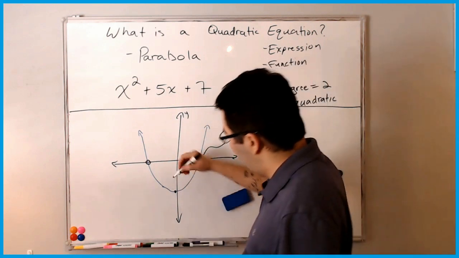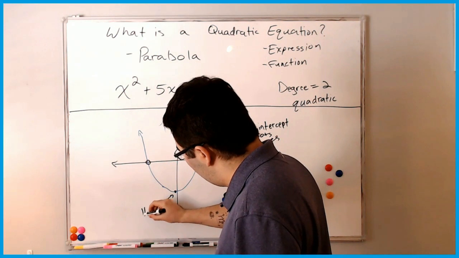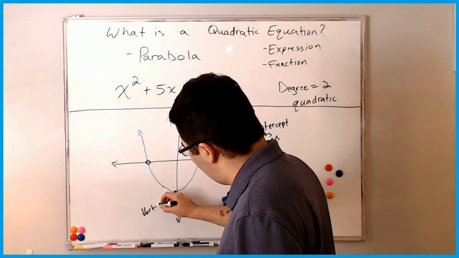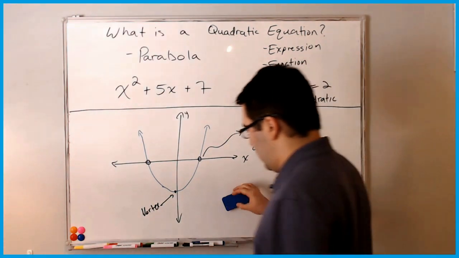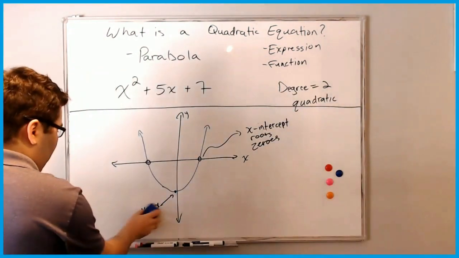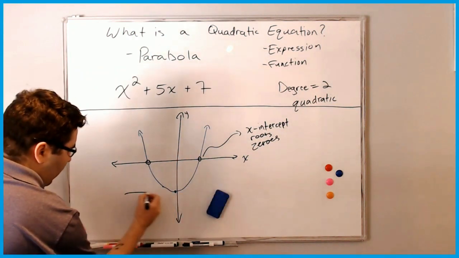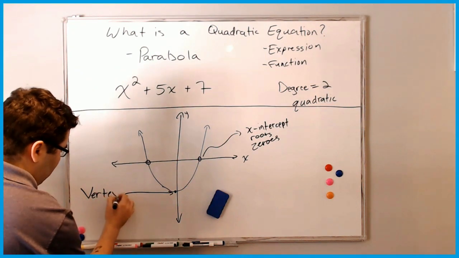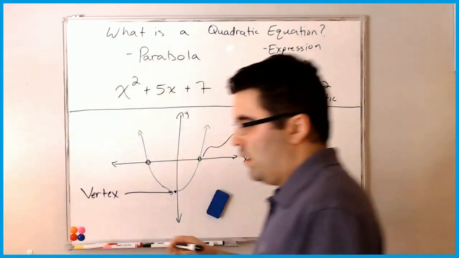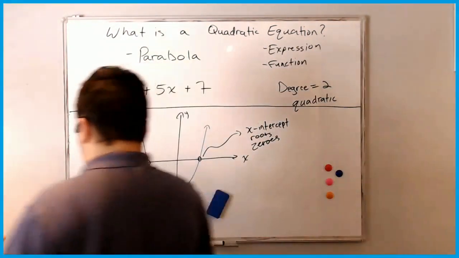And that little point there, which is your vertex, again, it's either going to be the lowest point on your graph or the highest point on your graph. In this case, it is the lowest point on your graph. And I'm just going to write this out to the side. That way I know everybody can see it. So we call that vertex. But also, in this case, since it's the lowest point on the graph, it's technically also called a minimum.